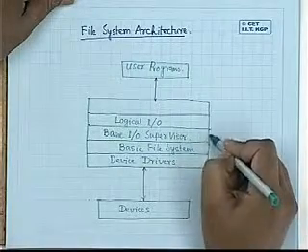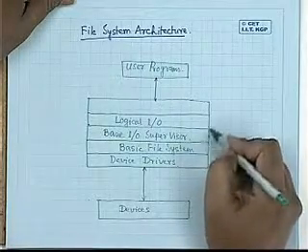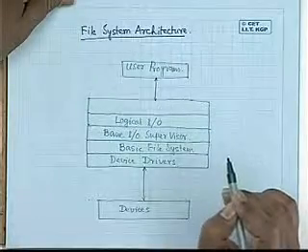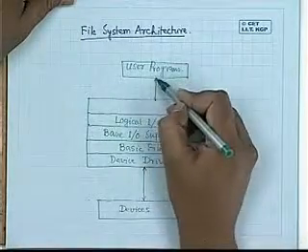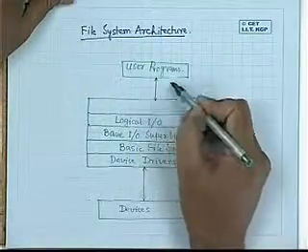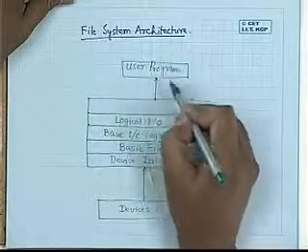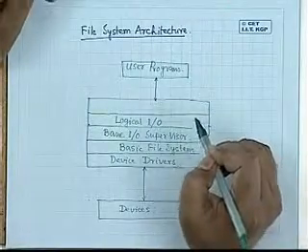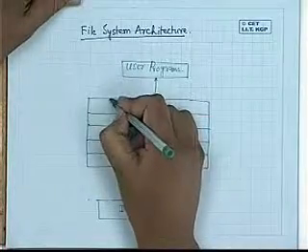Okay, up to this we didn't consider what is the structure of the file. I have a block, I put the block in the buffer, and once I have a block in the buffer, the logical IO breaks that into a number of records and the records are passed to the user program. But for different applications, the file structure may be different. So to take care of that, so that the user need not be concerned about what is the file structure and write the program accordingly, there is another layer in the file system which takes care of the file structure. So we can have different kinds of files.